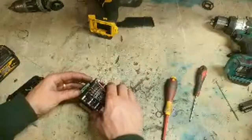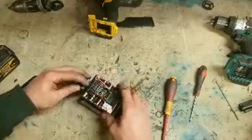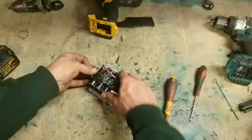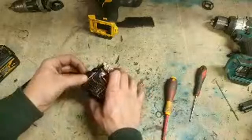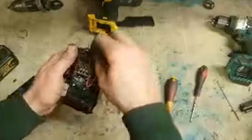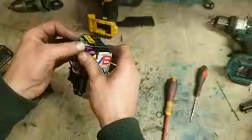So that one's gone. And changing cells, rebuilding them, especially these DeWalt ones, is a waste of time. Because these DeWalt, as you can see, are tight. Just no room for any air when you're rebuilding them. So these wee steel plates for joining them together, if they're off at all, this thing just doesn't go back together.